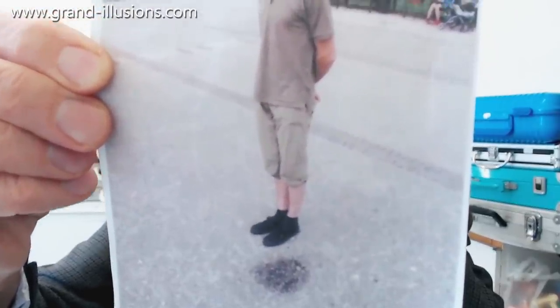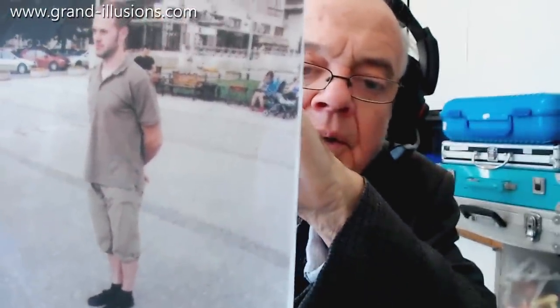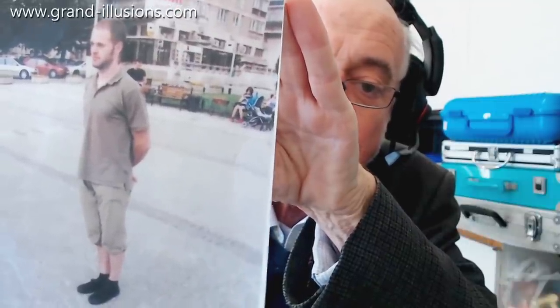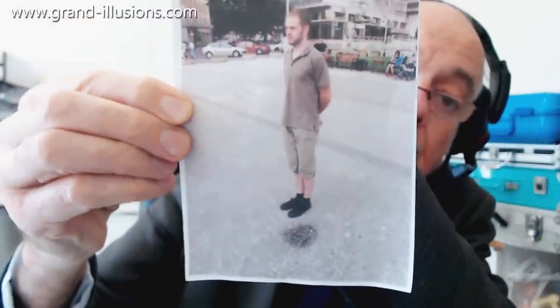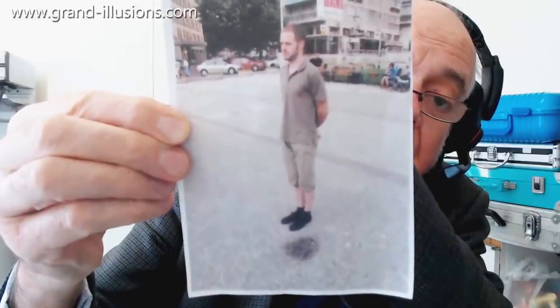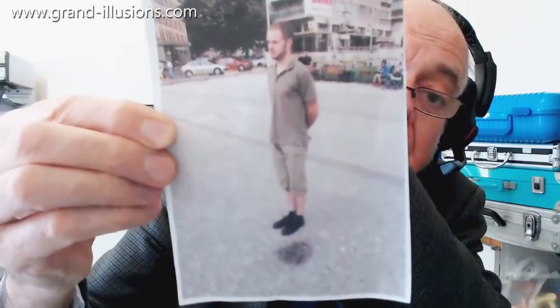Well, the answer is — if I pull this down to about here — he's actually standing on the ground, and there's a little dark shadow he's drawn on the pavement. By standing a little bit further away from the mark, it makes it look as though it's his shadow, which it's not. So it's very nicely done and carefully prepared. The end result is something you could do yourself, but you've got to choose the right sort of day, the right sort of light, and have a good photographer to take it. Then away you go and do your levitating act in the street. Wonderful, very nice.